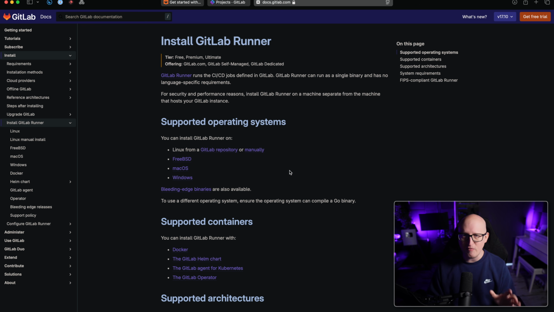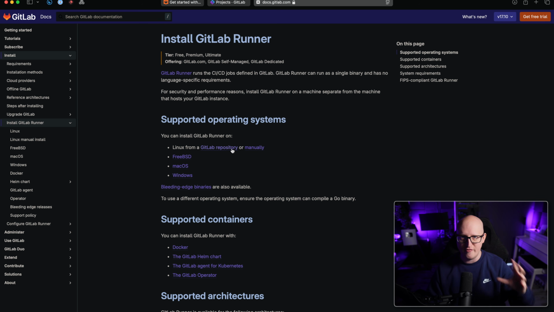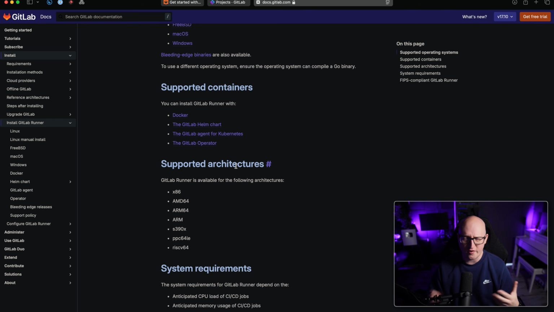I'll give you a very basic example. When you want to build a Docker container image automatically from your source code in the Git repository, that doesn't really work so great when the runner itself is also running in a Docker container. This is also called Docker in Docker, and it really doesn't have great performance and so on. So that's where you might want to install a separate runner just for building Docker images and install this on a virtual machine. Or if you're going to build container images for the ARM infrastructure, it doesn't work so well on an x86 architecture. So you might run another GitLab runner on a Raspberry Pi, for example, for faster building of ARM images.